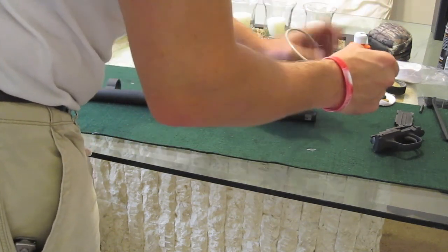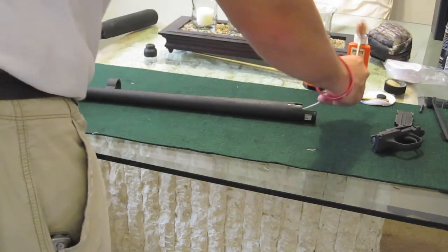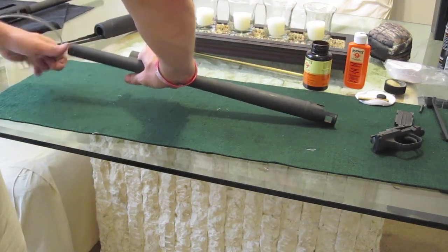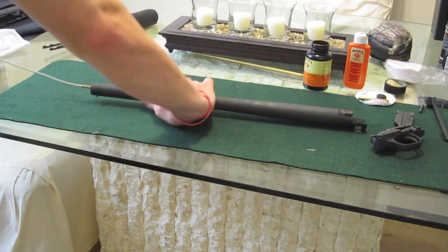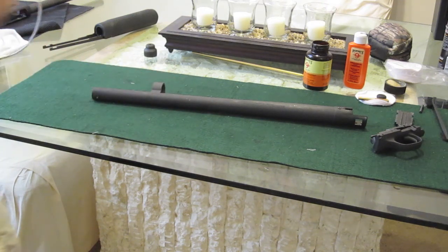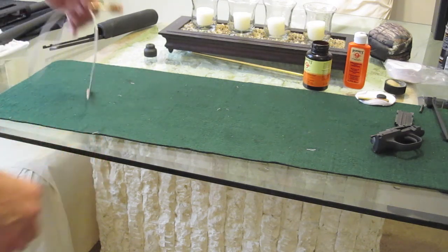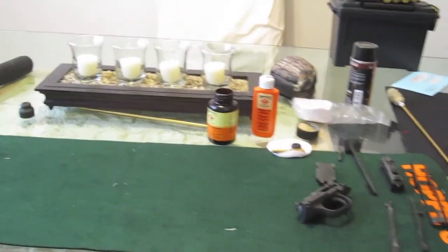Again, I do a detail cleaning after around 500 rounds. And this is at the 1,000 mark in my estimation, maybe a little bit less, but it's good to do this for the camera. Come on. There we go. Good. Now, I'm going to put that to the side and let all that formula do its thing while I clean the other areas of the gun.